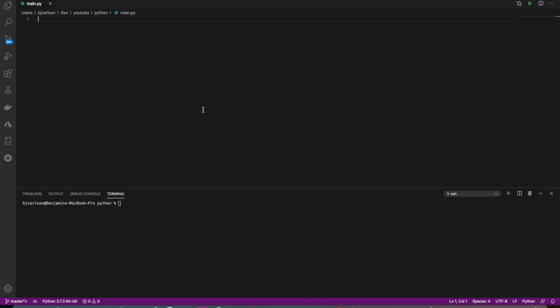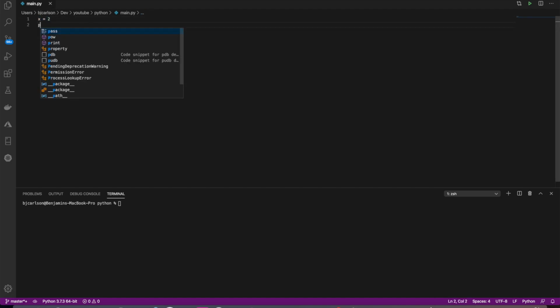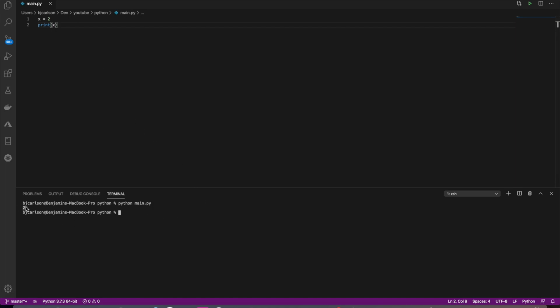Okay, next on the list we have variables. So a variable is simply a container for storing data values. So again, unlike most languages, Python does not have a command for declaring a variable. You simply write the variable name, x, equals, and then its value. So we can say 2. So this is declaring 2 in x. So now if we print x, you will see we print 2. Now, that's really all we need to know for variables. There are different types of variables that we can do, and we will go over that next with data types.